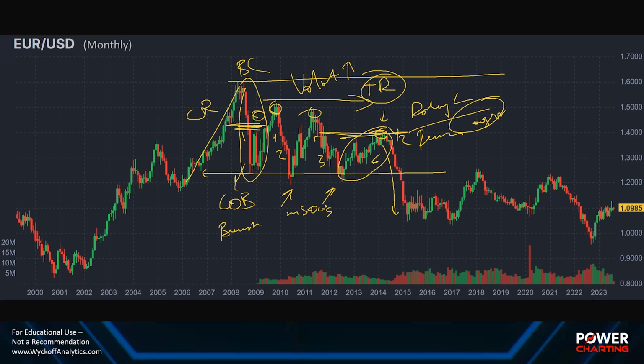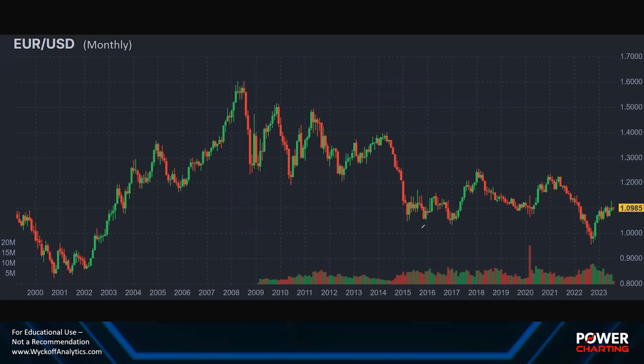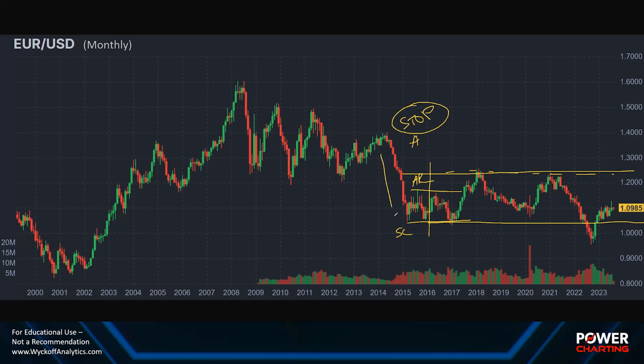This same analysis could be applied to the next structure. We have a stop in action, selling climax. We start to define the trading range, initial trading range, then we increase the size of it. And here is our structure. And with that, I would say that either this is phase A, which is usually a stop in action of the trend, right? So we were going down, now we're stopping. And with that, we're changing the environment to the trading range.